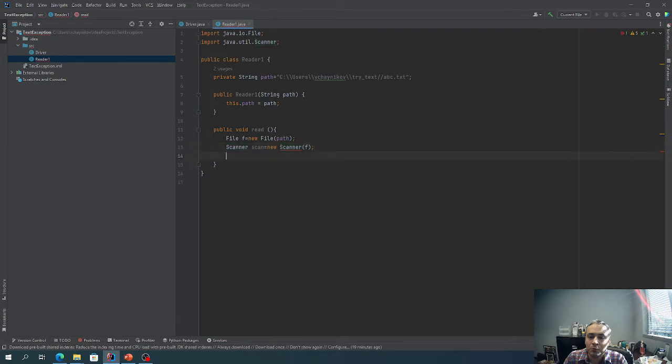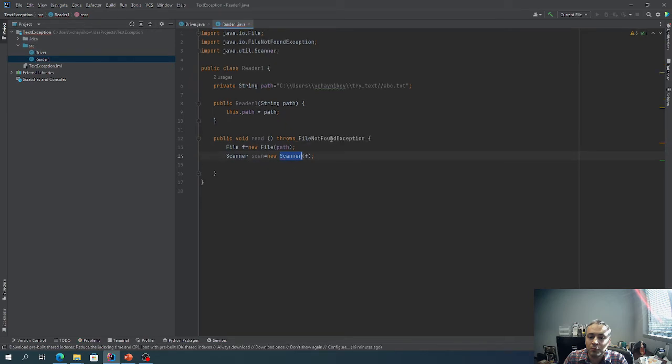And once I do, immediately it asks me to add an exception. Throws, what kind of exception do we need to add? Throws FileNotFoundException. Alright.